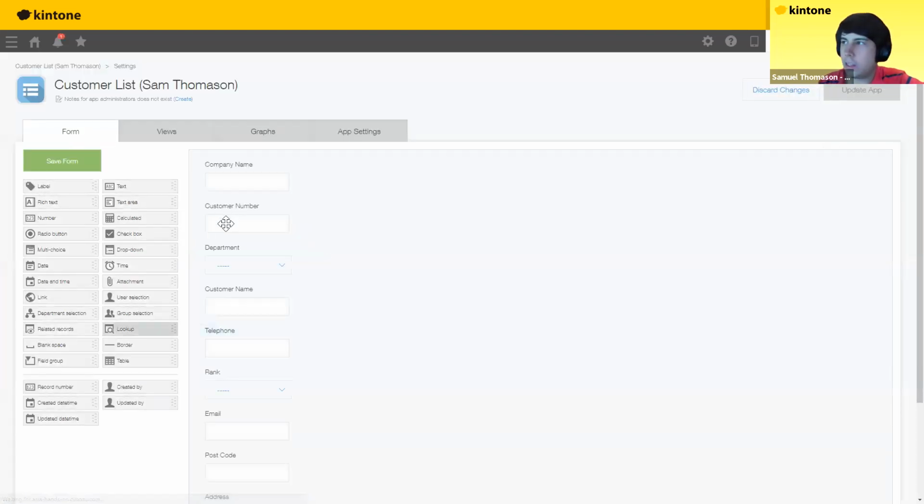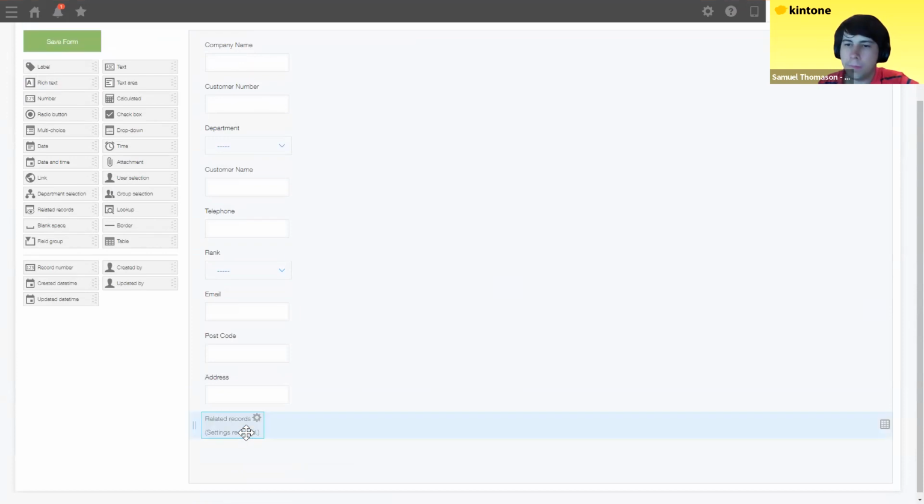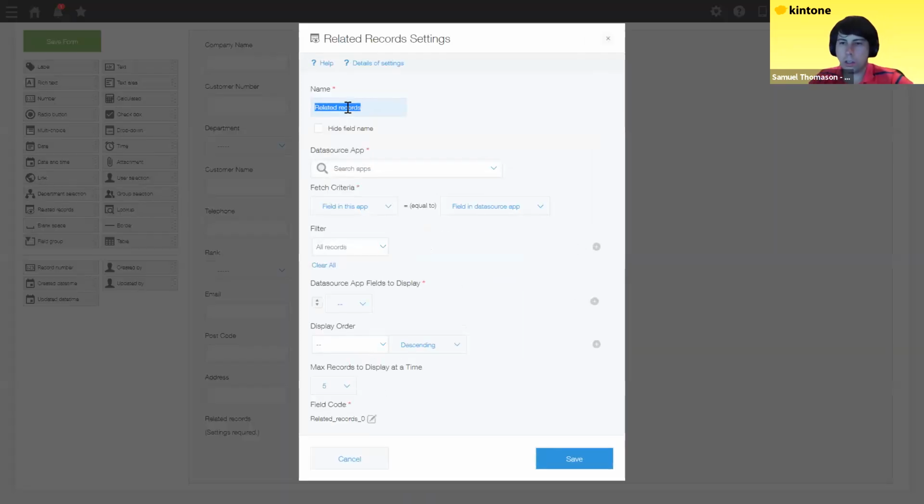Okay, so we can drag in new fields or we can delete old ones, things like that, just to keep your app up to date. And so from the left side of the screen here, we're going to drag the related records field in. You know what, I'm going to stick it right here at the bottom. Alrighty. So let's go over here and change the settings, and we're going to call this, let's say, project info.